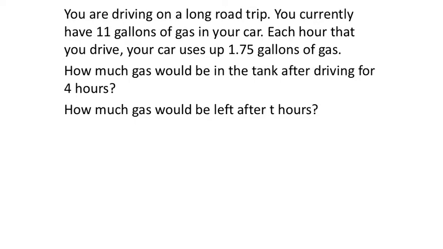So a couple ways you can do this. You can do it the old-fashioned way. Right here they say you currently have 11 gallons of gas in your car. Now again, that's a starting value, which we'll get to. Then it says your car uses up 1.75 gallons of gas. And while this does not look like a unit rate, it does say it's for each hour up here. So that does tell us that it is the unit rate.